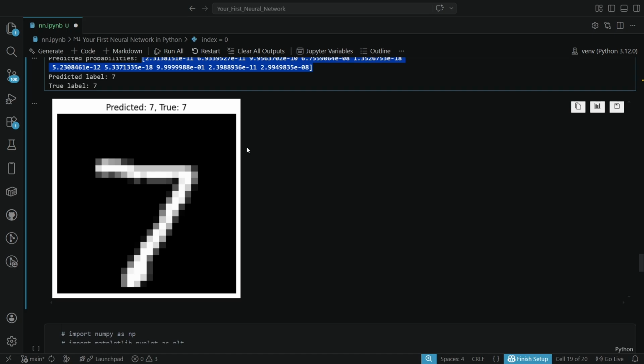Even though the model here is really cool and a good first step, it does have its limitations. It's a toy example. Because we flattened the image into one long vector, the network is not really good at preserving the spatial layout of the image in a natural way. It can still work well on a simple dataset like MNIST, but it is not the most specialized type of model for image data, which is okay for now.